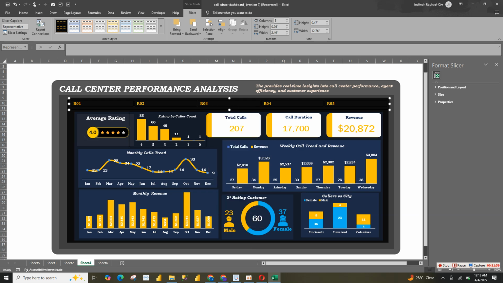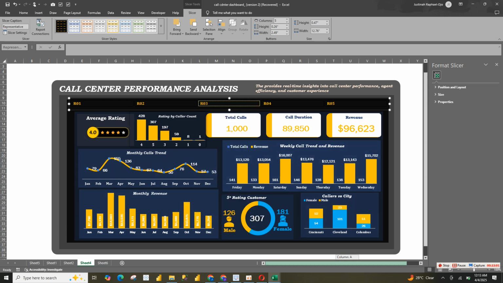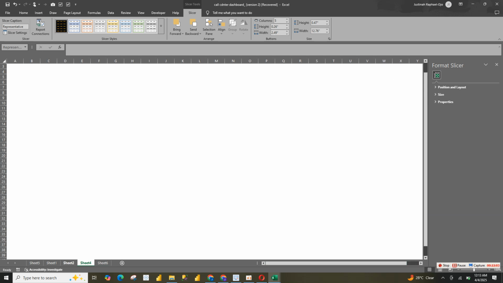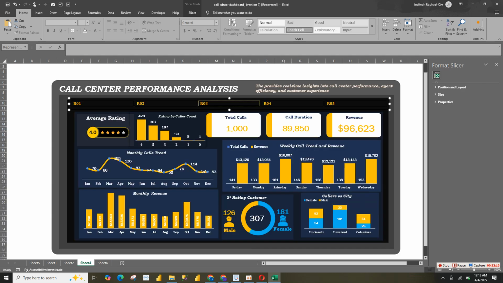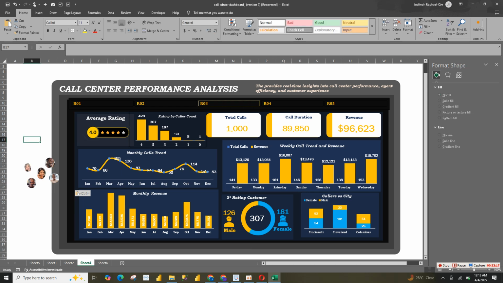So now to add the picture, all I did was to download all the pictures. Let me bring them here, and then I paste them. This one is not something that is needed, so deselect them. So I put this here, this here, this here.